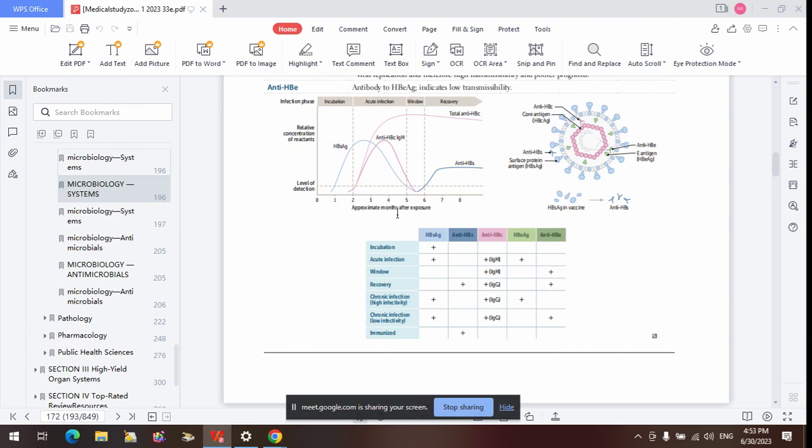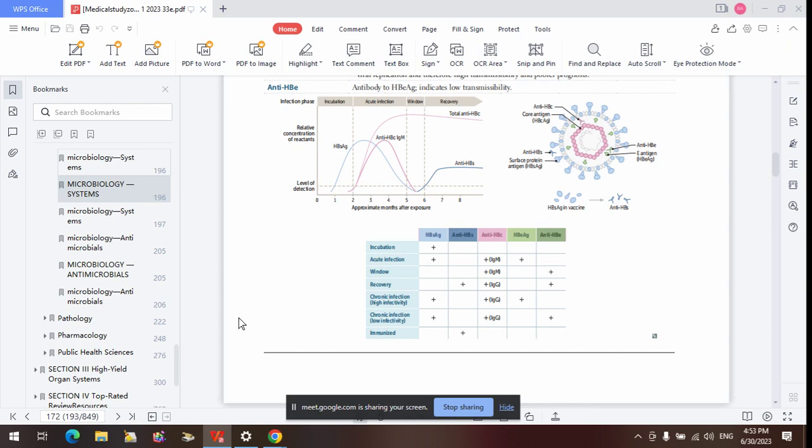Once you see anti-HBe, that means that the person has eradicated infectivity entirely. I don't understand that too. The person cannot transmit it. I'm just trying to say that if we are having an antibody against the envelope, it means that there's no infectivity again. The infectivity is very low. Exactly, it's very low.